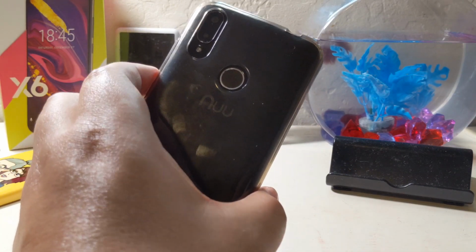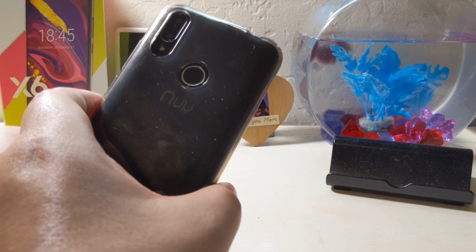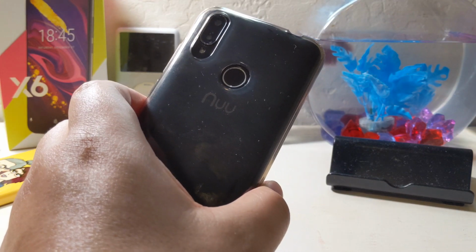If you are looking at this device because of the way it's designed and how it looks, thinking, oh, this has got to be a high-end mid-ranger or something to go after a flagship, you're not going to get that with the X6. I'm being honest with you guys. Okay? It is a nice phone.